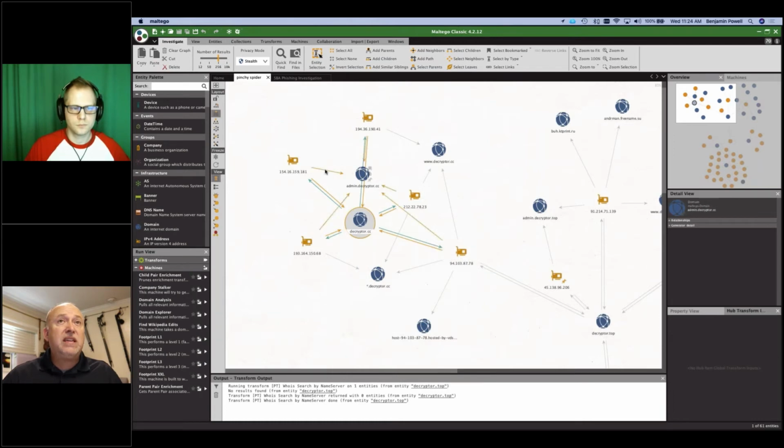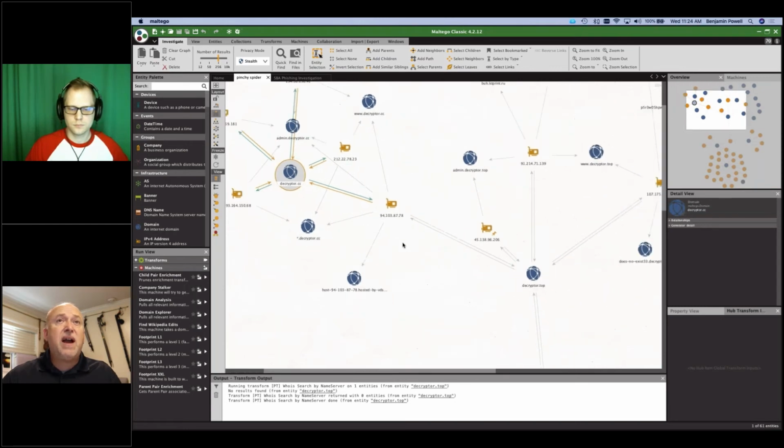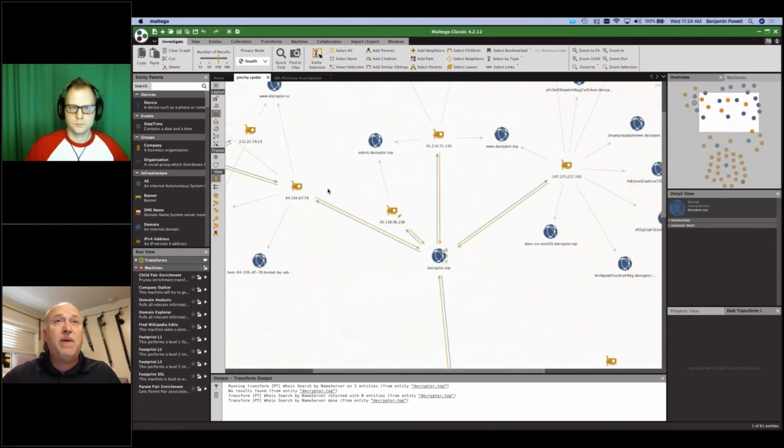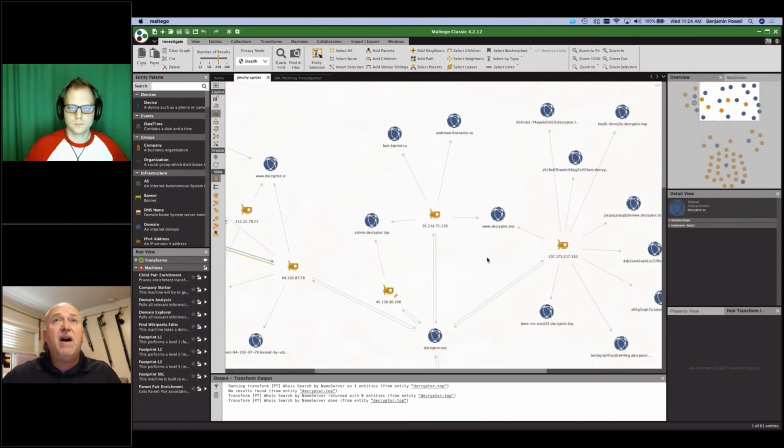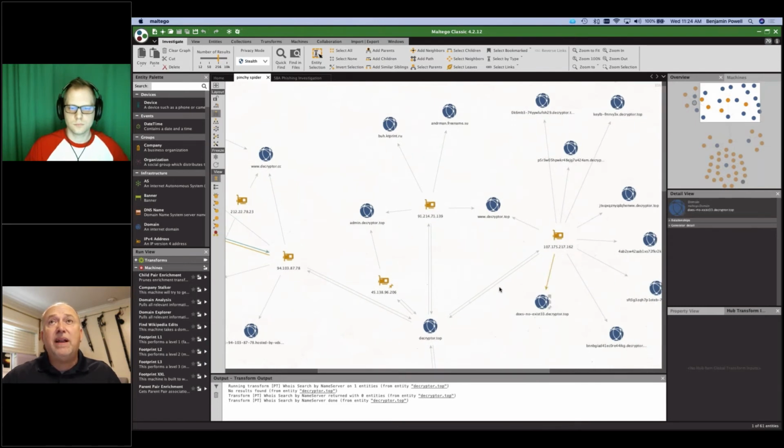So I told it to show me the passive DNS information and any type of host pair relationships that come up. And you can see that this decryptor.cc had many different IP addresses. It linked to another IP address that linked out to the top one that we went to. And then that branched out to different ones.